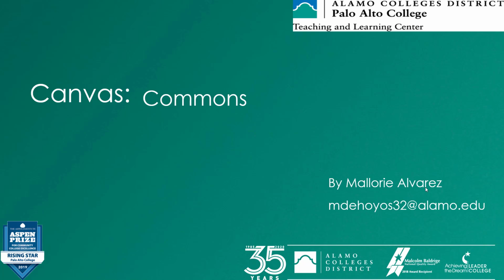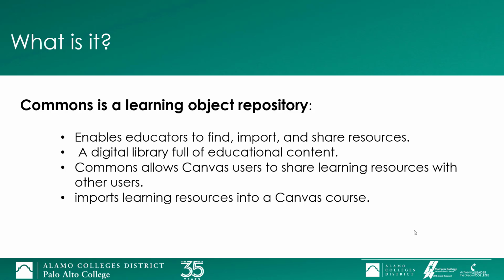The purpose of this video recording is to cover some great options that are available to you in Commons, which can be located in a Canvas course. So, what is it? Commons is a learning object repository. It enables educators to find, import, and share resources, a digital library created by educators, and Commons also allows Canvas users to share their learning resources with others as well. Commons also allows you to import these learning resources into a Canvas course.